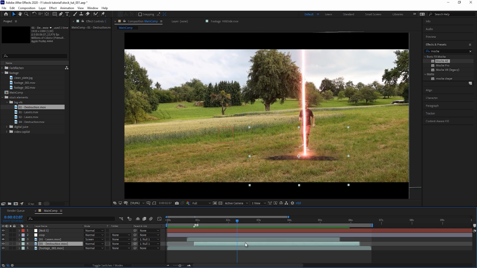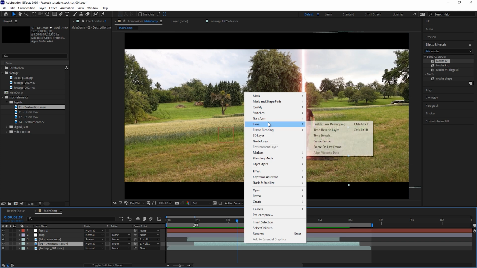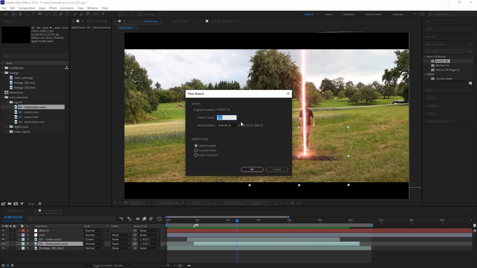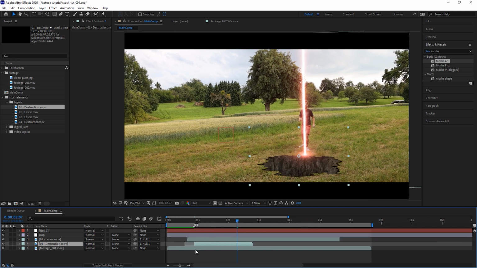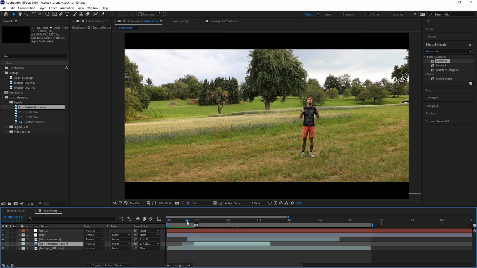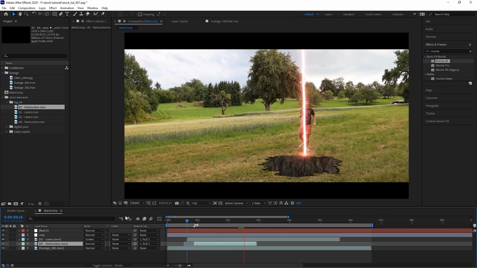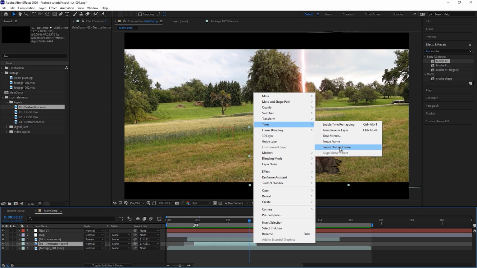So one way to do it would be to click on the destruction layer, right click, time stretch, and now we could play with the stretch factor or with the new duration, make it quicker, like 4 seconds or something. But no, we don't do it like that. We simply hold down the Alt button, and when we move the endpoint of the layer, you see that it shortens or expands. But you see that our first frame where it is visible stays at the same position. And this is something that comes in really handy for stuff like this, maybe even a bit faster. Timing seems about right, but I want to have it still visible at the end. So again, I can right click on it, go to time and freeze on last frame.